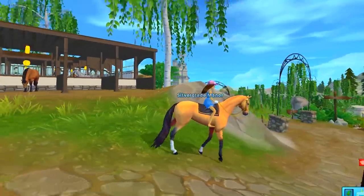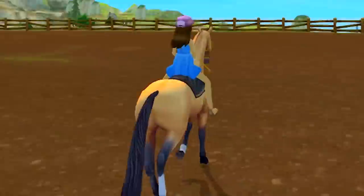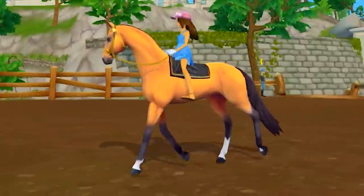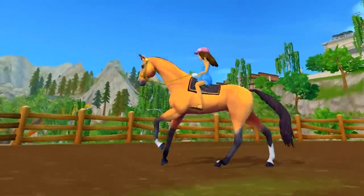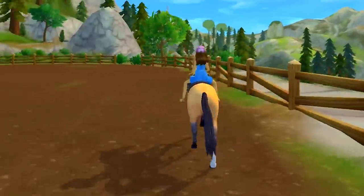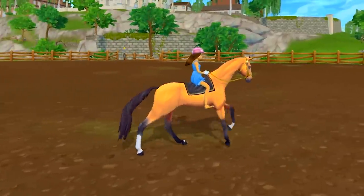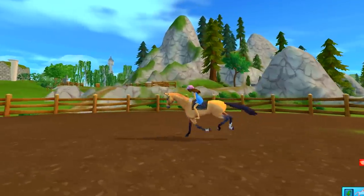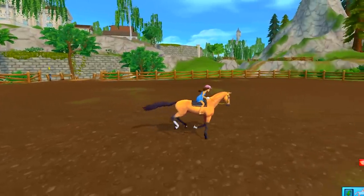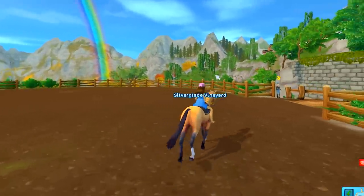He's big! Let's throw a little saddle pad on him. Look at the little black tips on his ears - that's so cute. Let's walk him over to the paddock and see what he can do. Oh, look at his fancy trot! He has a very fancy trot. Let's kick it up a little bit - nice little canter, kind of like a little short stride canter. Look at how much his tail moves too! Back to a gallop - oh, his gallop is really really smooth. Very very nice.